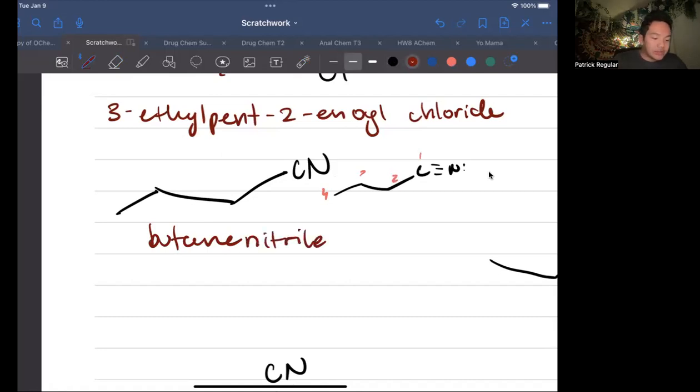You do not drop the E. Nitriles are a little weird because you just slap it on. Kind of like benzene sulfonic acid, right? That's one of the weird names you have to memorize for test 1. You didn't drop the E. The same kind of goes for here, butane nitrile, right? You don't drop the E, it's just butane nitrile, the carbon chain, and then the nitrile is just there.